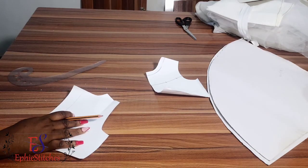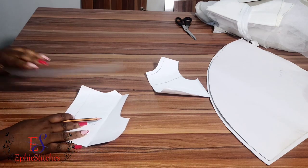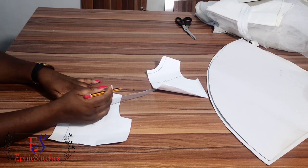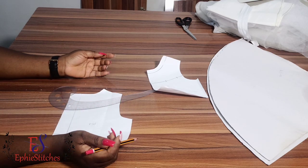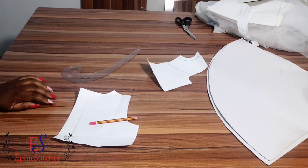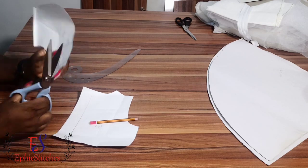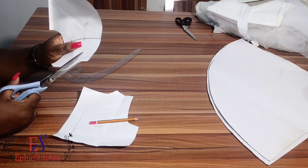So I'm also going to have, okay, I don't want to put illusion. Should I put illusion next? I'm thinking of how the back should be. It's illusion net. Wait, that's white net, not really illusion net. It's a white net. Okay, I don't want net at the back. So I'll just get my paper scissors and let's make our back plain. I don't know if the mom will be okay to expose the back.